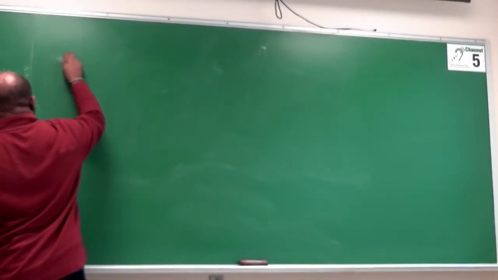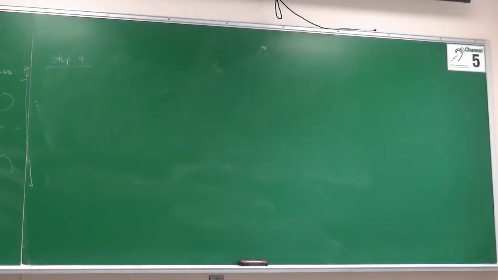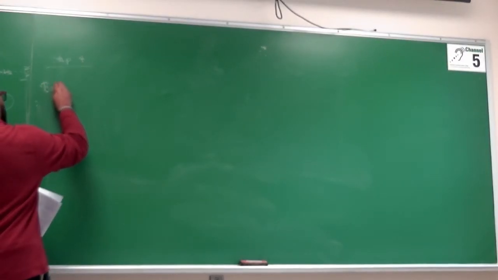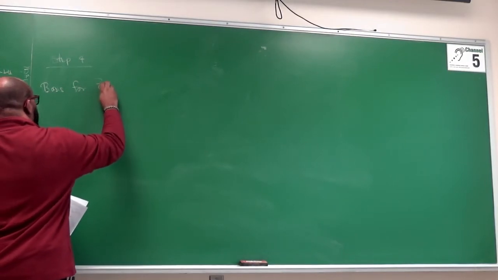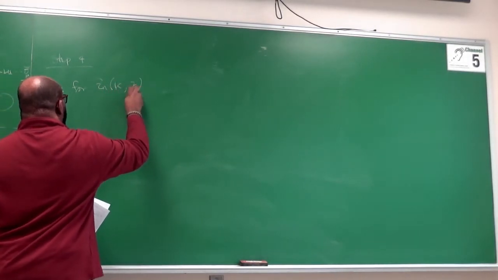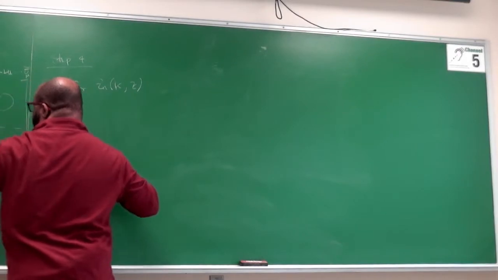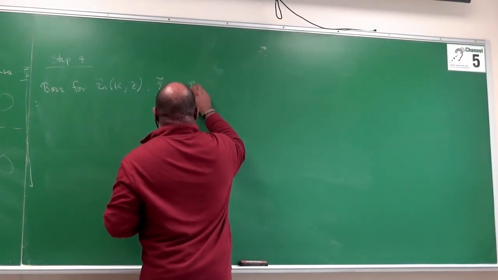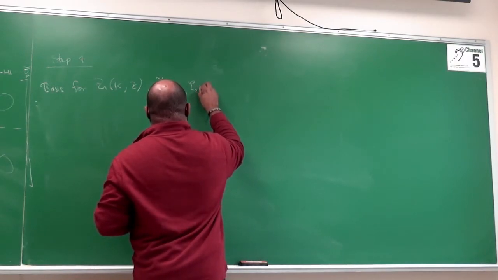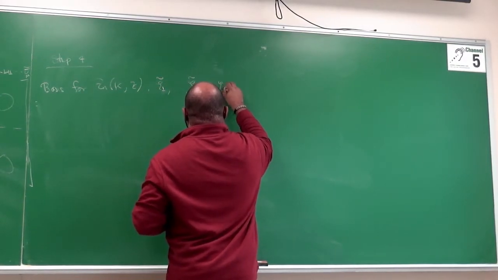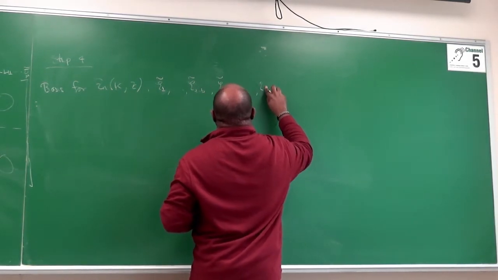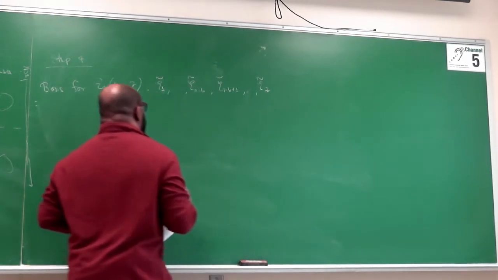So step 4. We read off whatever we got in the computation. So we get that a basis for Zn is going to be all these zetas: zeta 1 tilde, zeta z minus b tilde, zeta z minus b plus 1 tilde, and then zeta z. So that's a basis for Z.